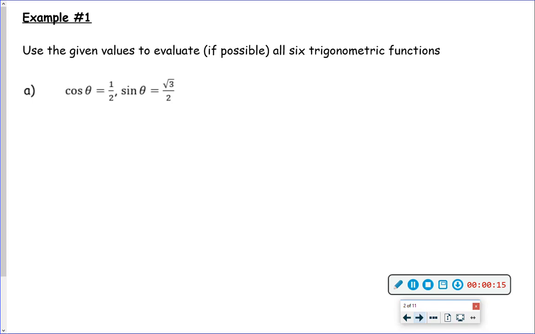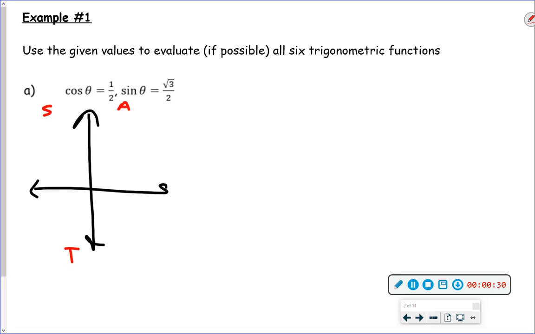This is very similar to Chapter 4, but of course we're going to have to be using some of our identities. So I'm going to draw our triangle because, as you can see, we're going to be on the special right triangle by the lengths of those sides. So again, we're using that All Students Take Calculus to figure out which quadrant to draw our triangle in. Now, as a review, All Students Take Calculus is where the functions are positive. Everything's positive in 1, sine's positive in 2, tan's positive in 3, cos positive in 4.